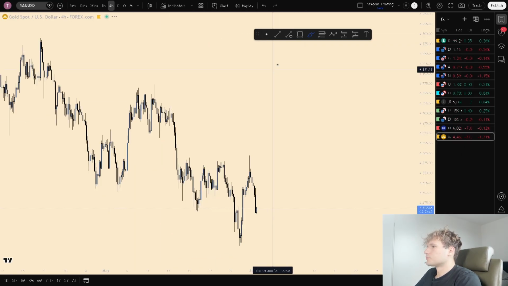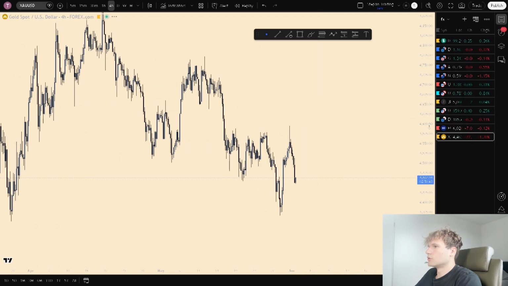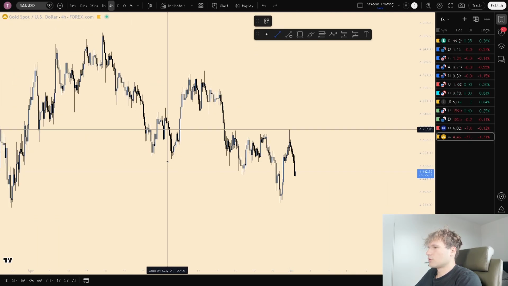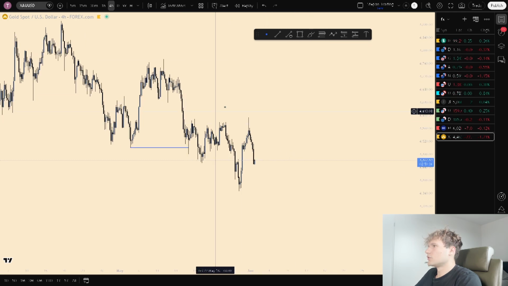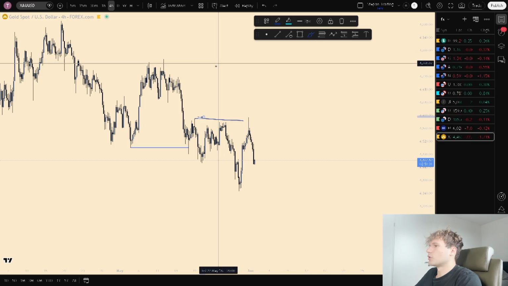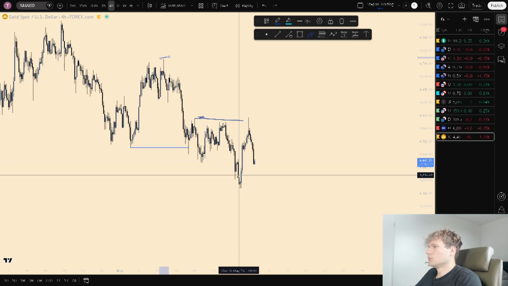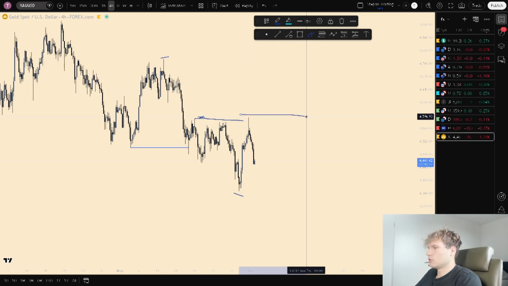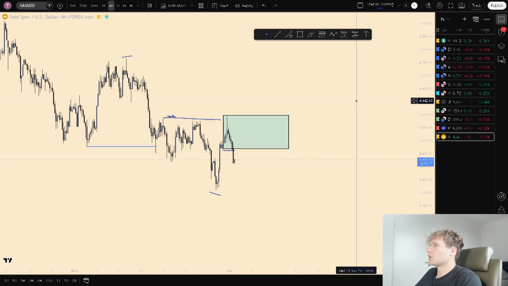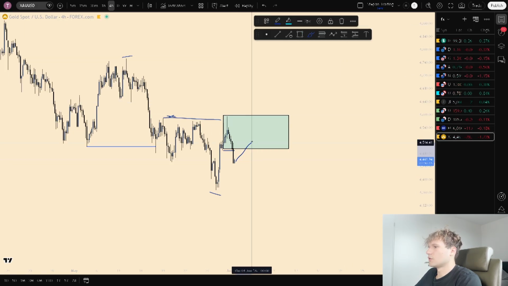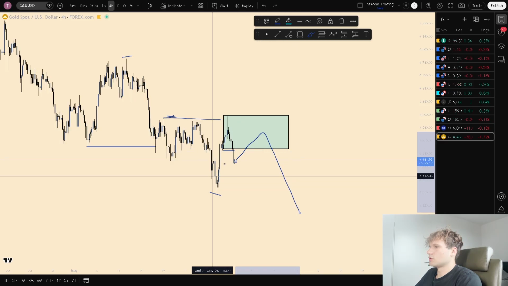Then gold. I also see some more downside on gold because we have this breakout structure and we just liquidated this point, and it was already possible to trade just from the high to the low and to set a swing position here, or you do this. So we have this low which was in control, now this is the breakout structure, and now you can look for some shorts inside of it. Just look for confirmation and then just swing it down.